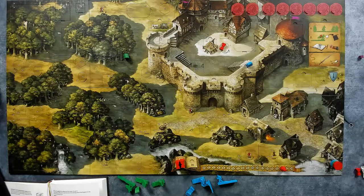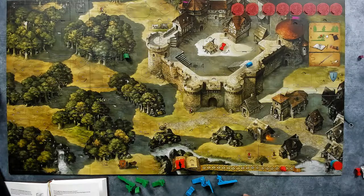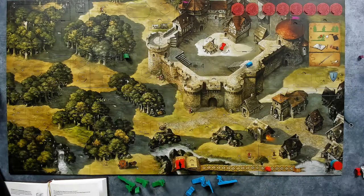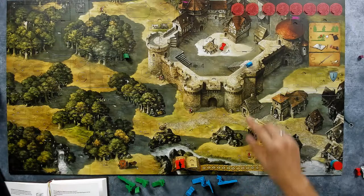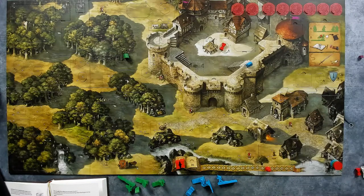Flip over the octagonal tile 24 at the very bottom of the forest — an octagon has eight sides. Tile 24 is here and the carriage showed up — really cool! The land now loses three hope: one, two, three. Flip over oval tiles 3 to the left of the castle wall and 5 in the village — the guards are going to show up everywhere right now. We flip those tiles. Attention: if a player now stands on the same clearing as a face-up guard, they are captured and their figure is laid on the guard.